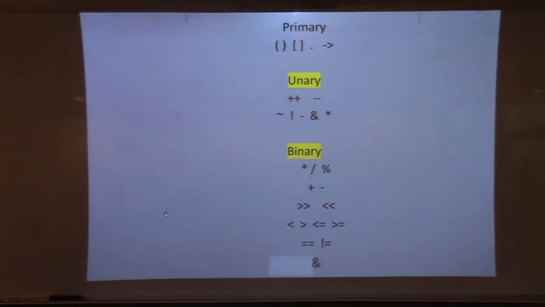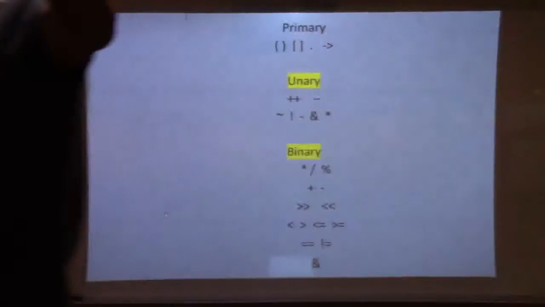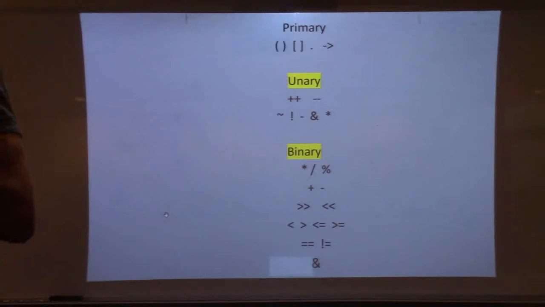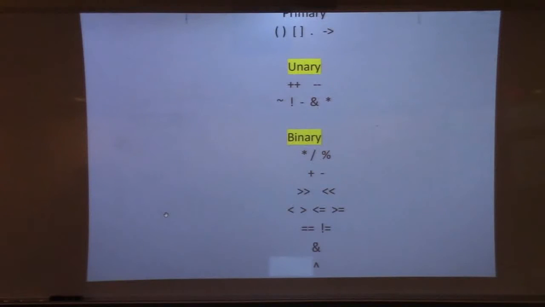Now, the last one is the funny one. This is called the pointer operator, which we haven't looked at yet. Don't worry about it for now. How many people know the pointer operator? How many people would like to know what it means? All the hands should go up. Okay, so we'll come back to that, don't worry. But these are primary operators. Primary means what? Most important. So if I have a choice to do this, this, or this, I will find the primary operators first if I have them. After the primary operators, I have operators that I call unary operators. Unary operators are operators that work on a single operand.